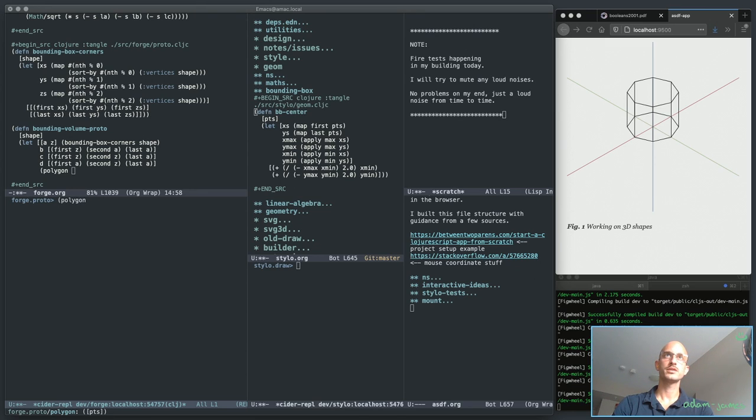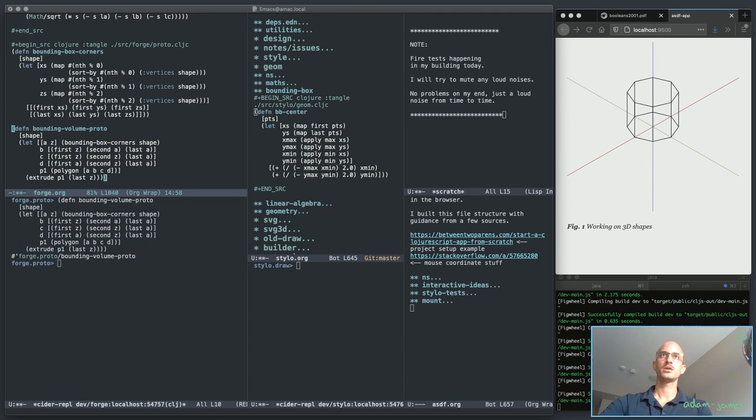Polygon just takes a list of points, which in this case can just be A, B, C, D. Then all I want to do is return the extrude of P1 to a height, and the height is just going to be the maximum Z value, which is last from Z, and that should give me a bounding volume.